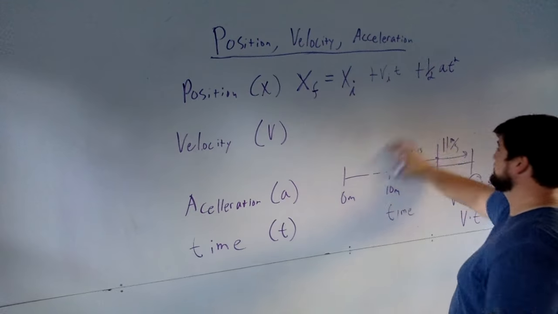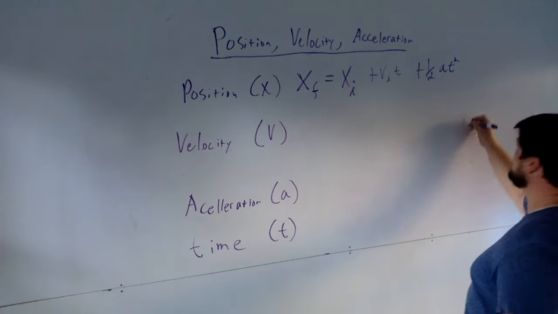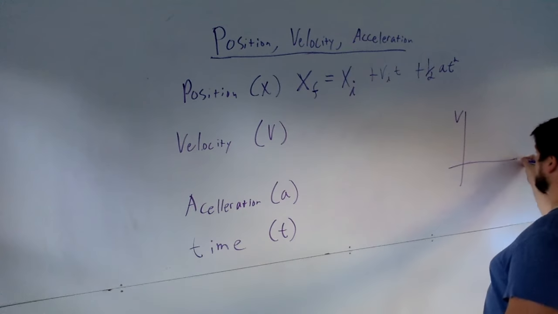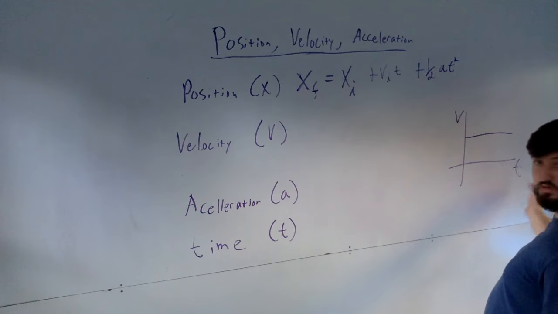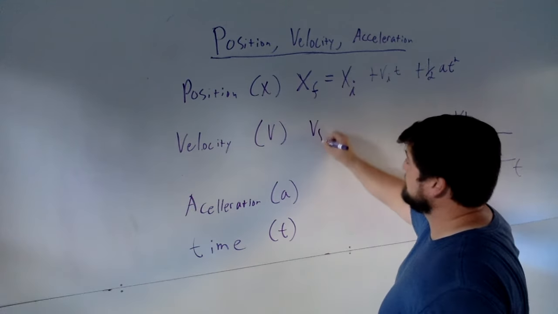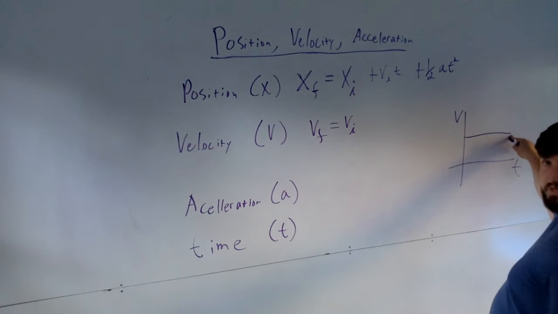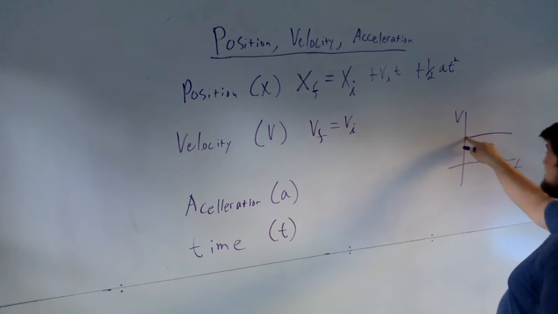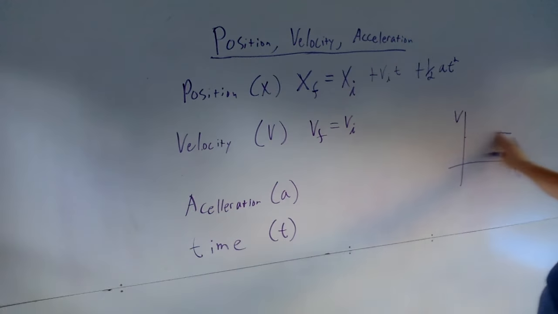What about your velocity? Well, we just talked about this, right? Let's say this is our velocity versus time graph, okay? If we have a constant velocity over some amount of time, then our velocity doesn't change, does it? So if that's the case, your final velocity would just be equal to your initial velocity. Velocity over here at the end of whatever time period you're looking at looks the exact same as the velocity at the beginning. But what happens if instead of a nice constant velocity, you do actually have some kind of a change in your velocity?